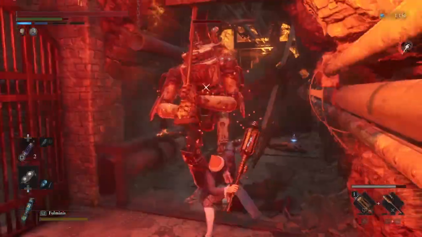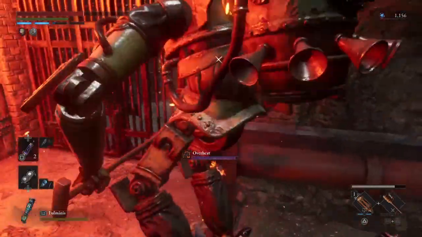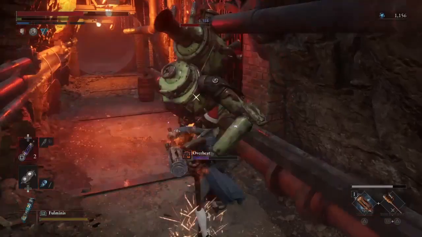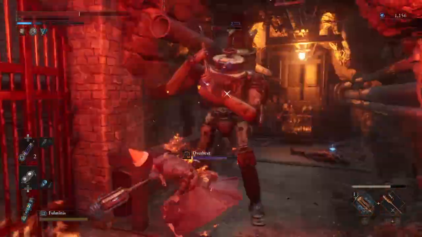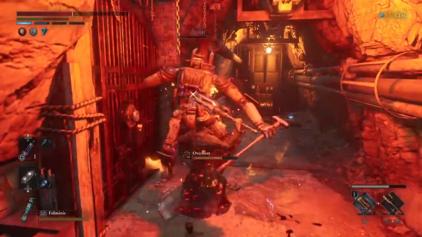This guy is pretty annoying because of two reasons. First, he inflicts overheat, which normally you can just dodge to get rid of, but since we can't, it does a ton of damage to us. And second, if we get unlucky, he could stunlock us to death.